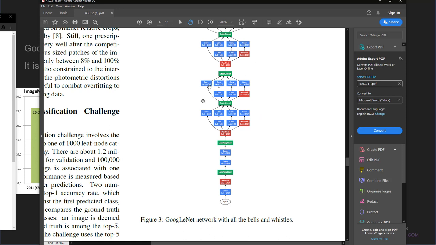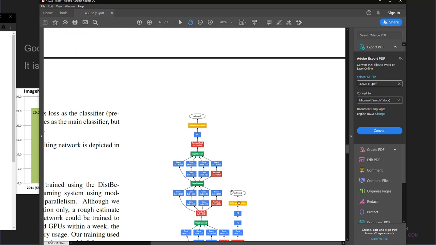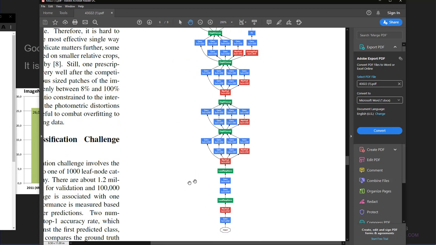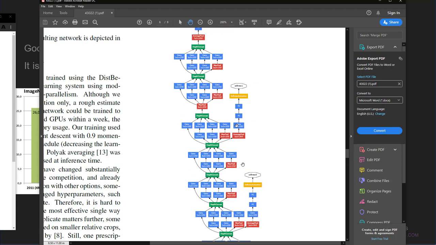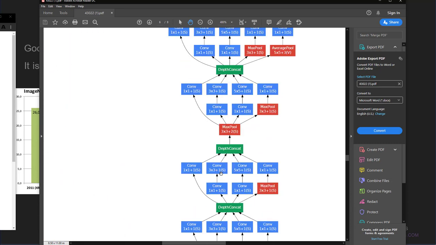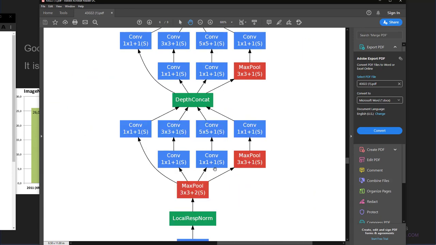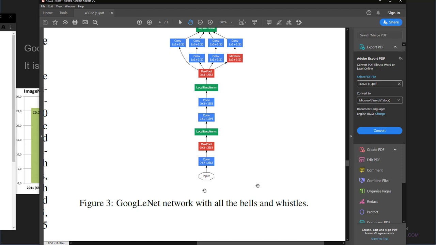Okay, so this is like a brain. If you teach this brain to recognize different breeds of cat, it will only be able to recognize different breeds of cats. So depending on what you train this network on, it will give you predictions. So let's go back to the ImageNet challenge. The ImageNet challenge is you need to create a network that identifies 1,000 different classes. Okay, so let me show you what these classes are.